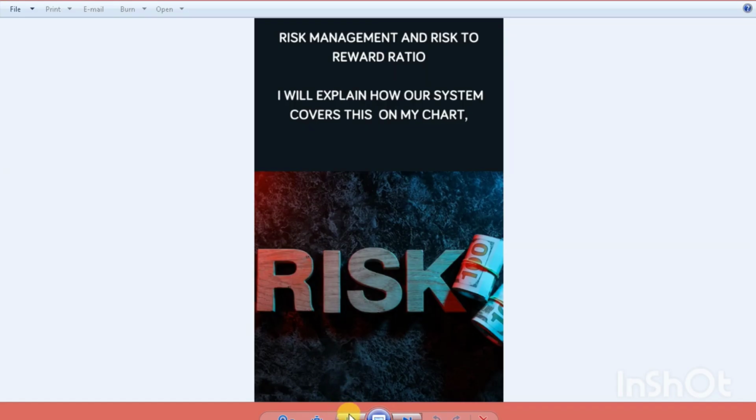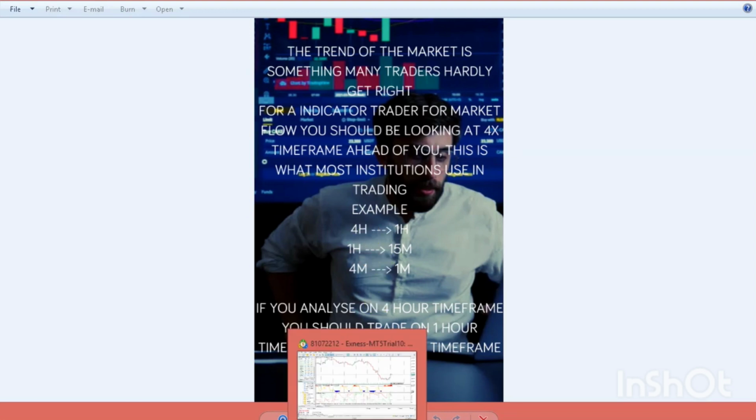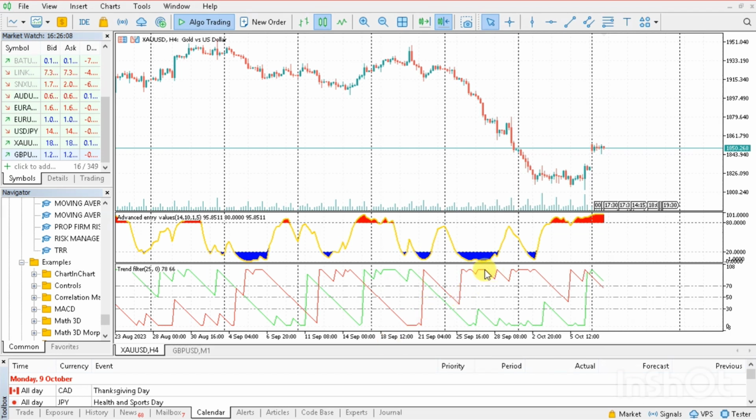All right, so this is what I was talking about. When I go to the 4 hours time frame, I see that my trend filter is on a buy or a sell. I go to the 1 hour time frame and try to do a trigger. So right here we are seeing that on our 4 hours we're having a sell. So I'm looking for ways to map it out.